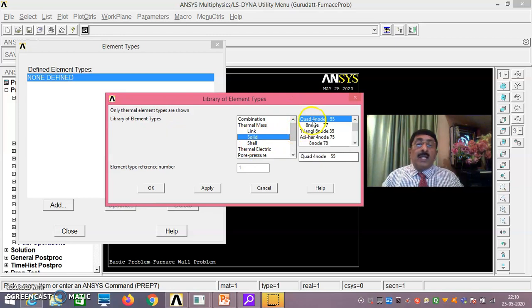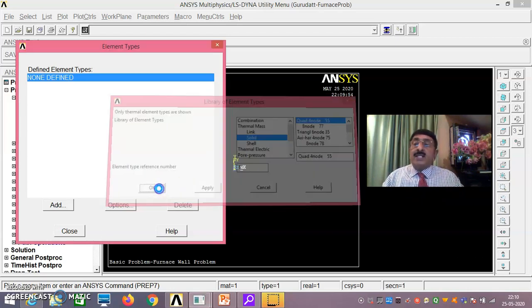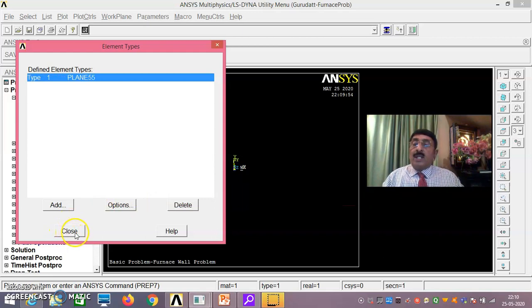You can take quad 4 node 55 or 8 node 77. Here you'll have only 4 nodes, the other has 8 nodes and will be more accurate, but for the present problem you can get better answers here also. For this, use plane 55, quad 4 node 55, and say okay. Once you're done, just say close.